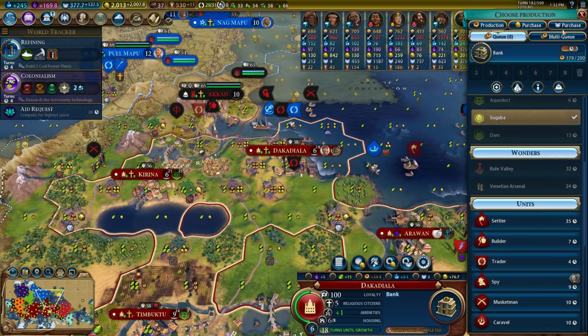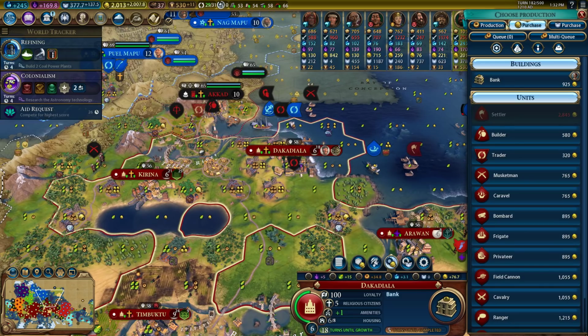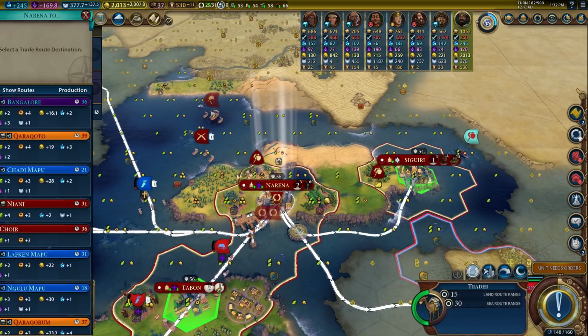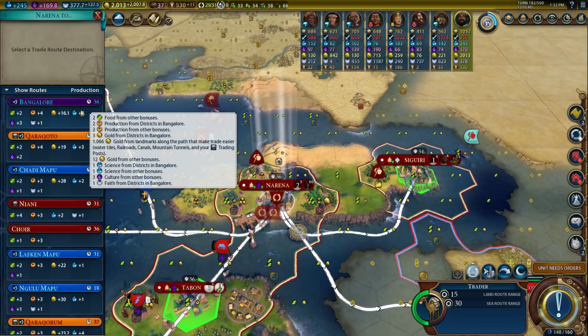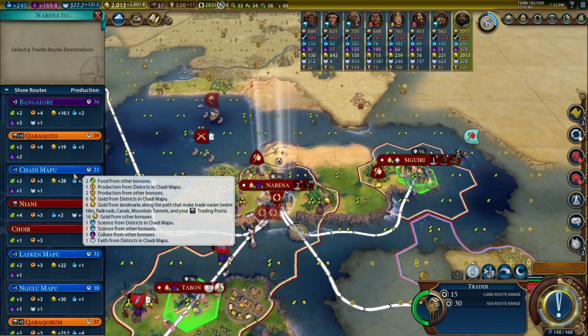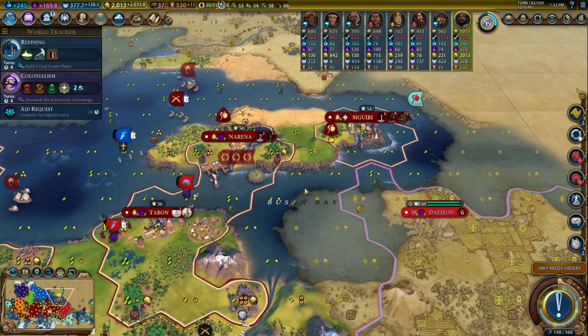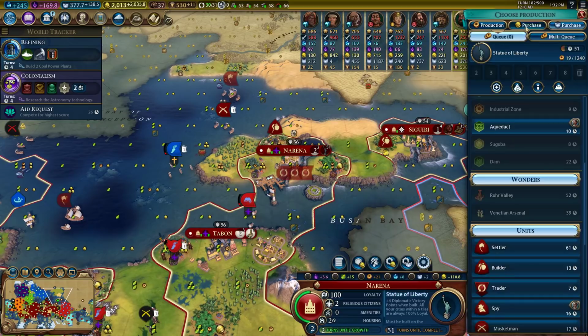How much does it cost? Just like 2,600, right? 28.45. Oh, good lord, that's a lot of money. All right, let's do this. The 2-3 with the 28 gold for you. 51 turns on the Statue of Liberty.